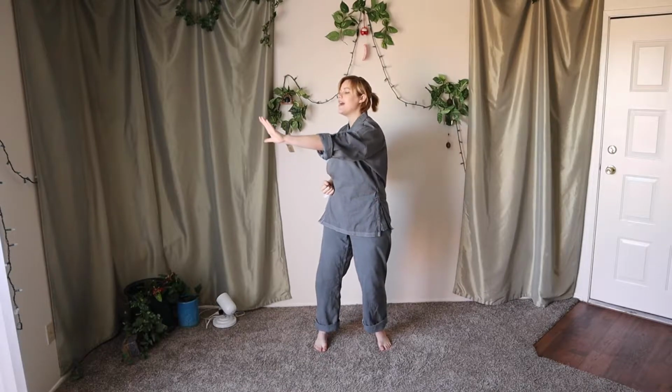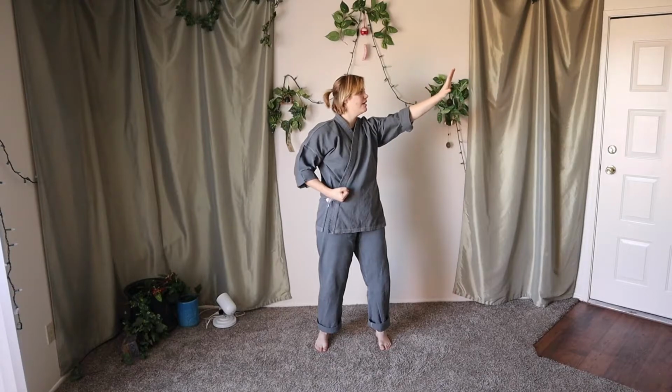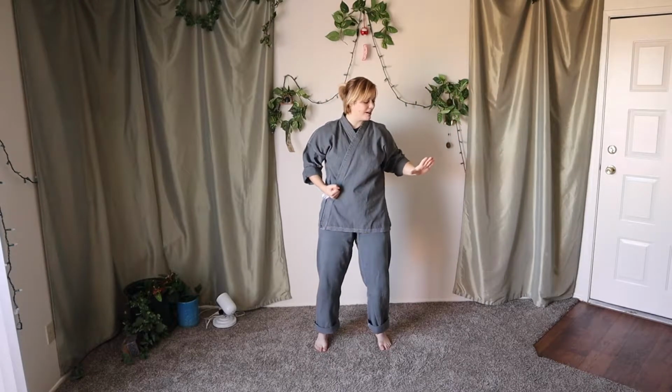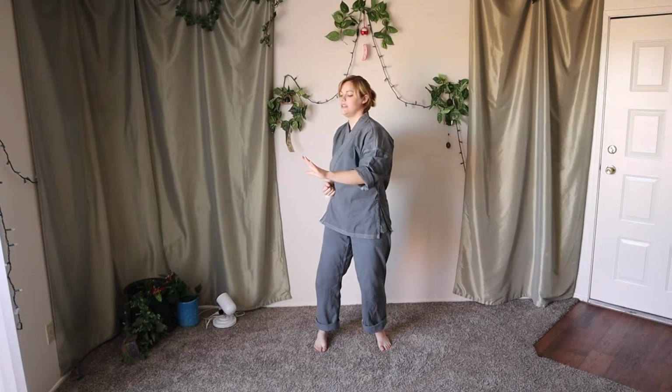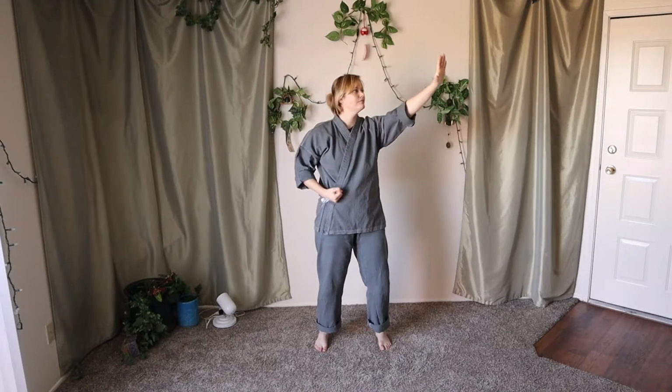Watch your hand as it moves. Imagine it as a fluttering robin flying from tree to tree, taking you on a whole new adventure. And settle that energy down and let it go out through your feet.